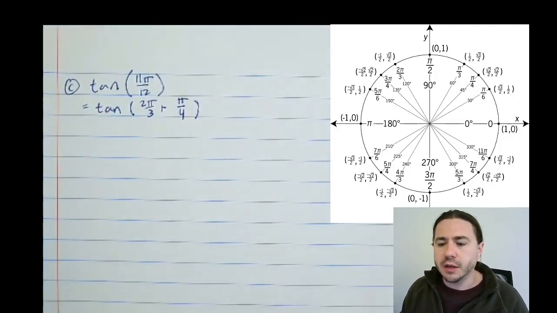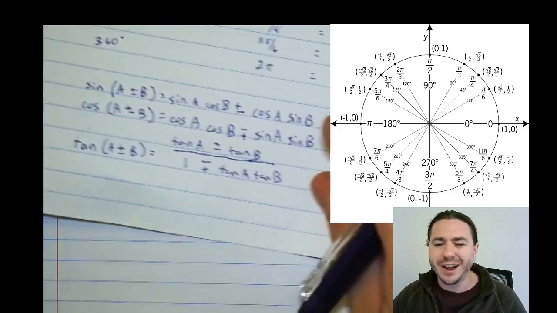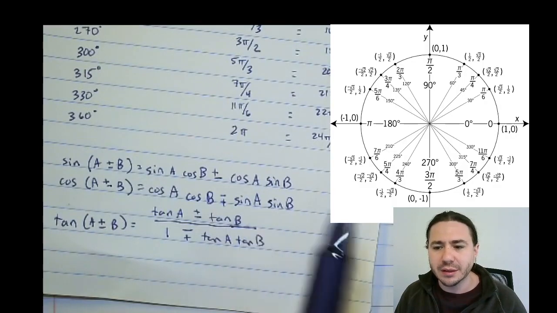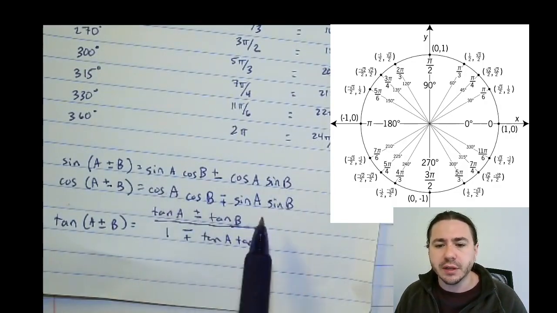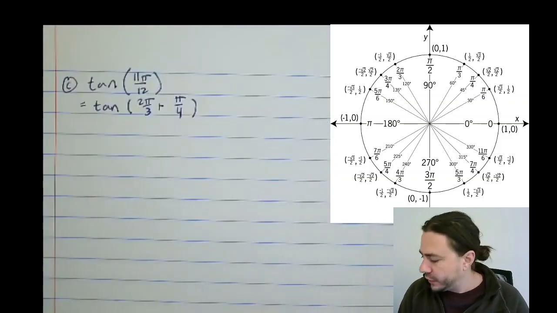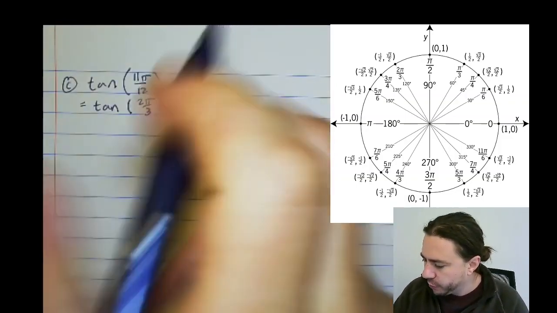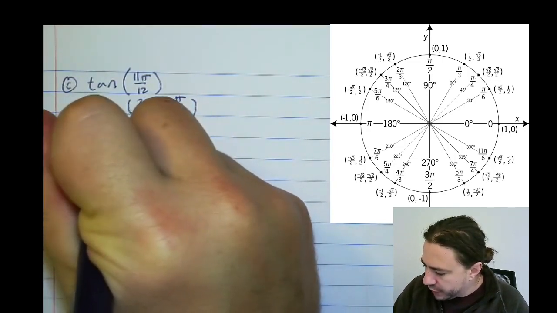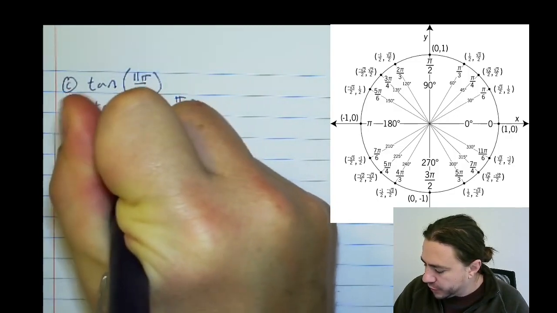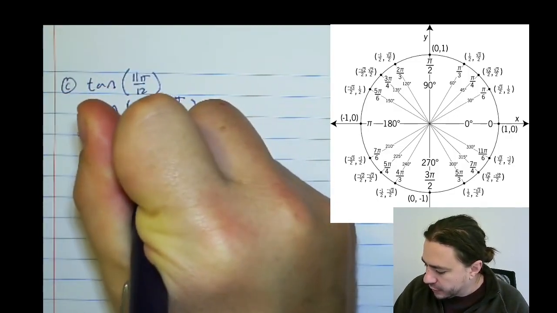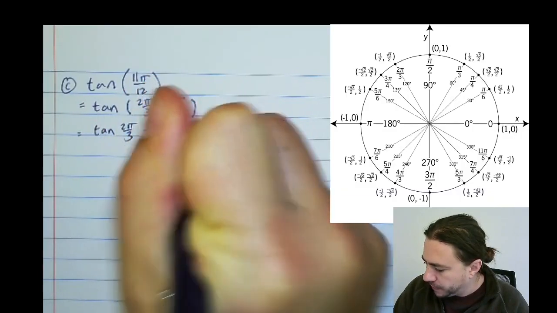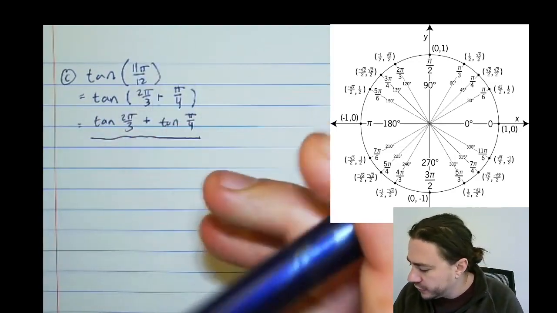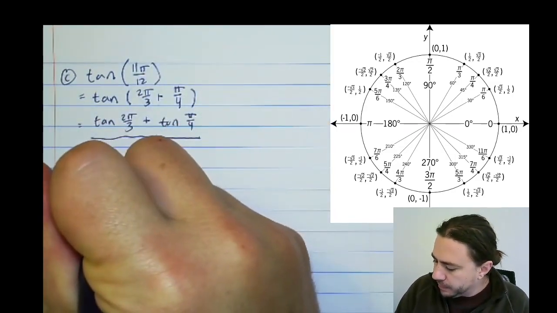And the tangent formula looks a little tougher because we got this big fraction, but it's really not that much different. When we go to simplify, it might be a little trickier, but for the most part, we're still just plugging numbers in here. So let's go ahead and plug in those values. We're dealing with the sum formula for tangent. So this will be tangent of A, so that'd be tangent of 2 pi over 3 plus tangent of pi over 4 all over, and the tangent one usually takes up a little bit more room too. In fact, I'll just leave it like that for now.